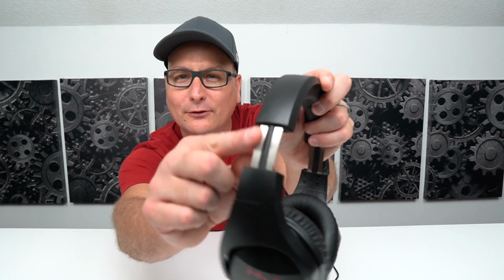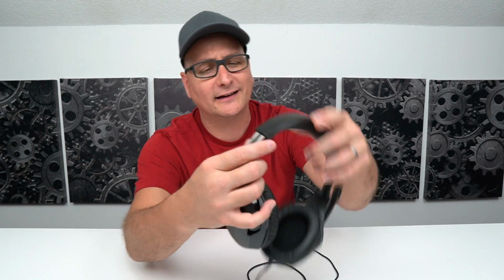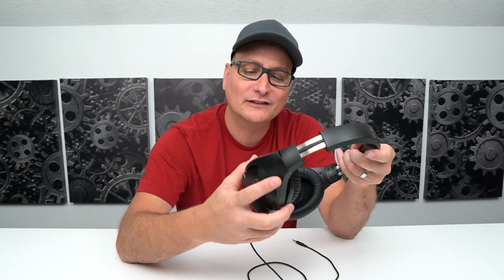And yes, the headset is 99% plastic, but your metal supports are right here in the ears where you extend them from. As you can hear, it has little notches for you to adjust it, and those notches are plastic as well, but you have that metal support right there. But honestly, talking about it being 99% plastic, it feels durable. It doesn't feel chintzy by any means. It feels like a pretty solid plastic.